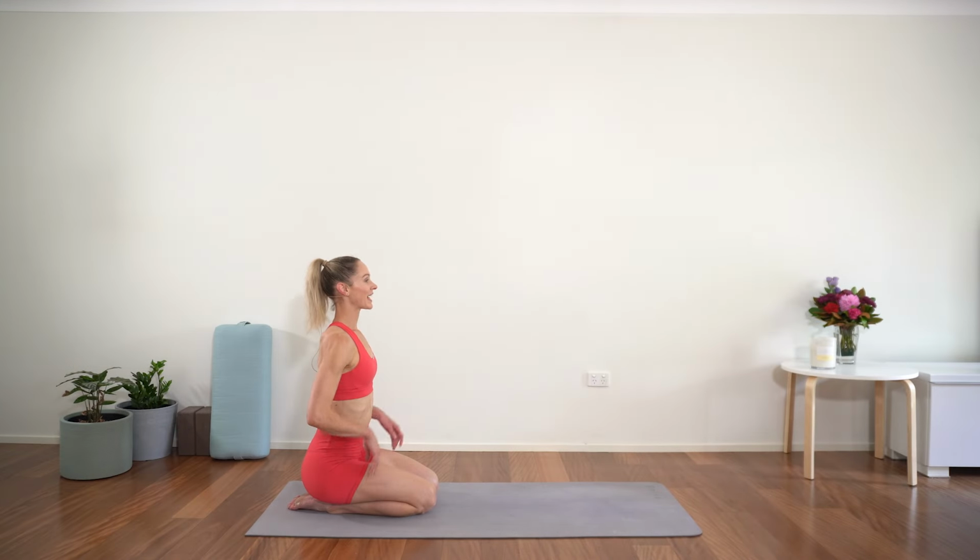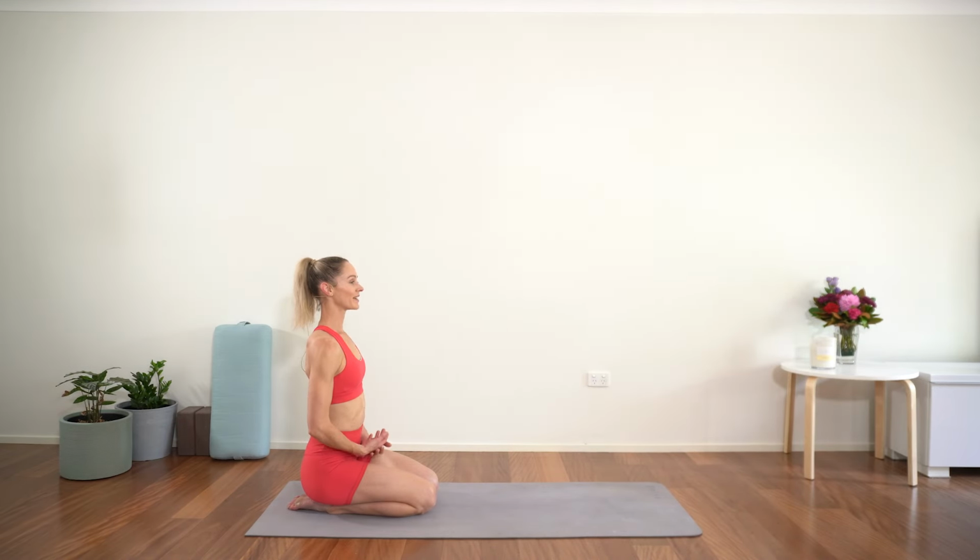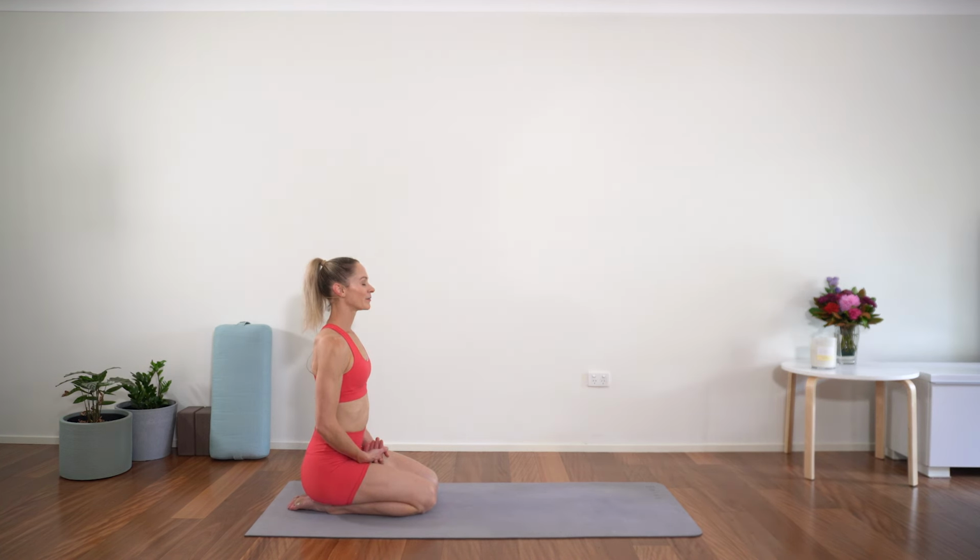Now, when you're ready, we will start in kneeling position at the back of the mat. So from here, just place your hands in your lap, palms facing up, closing off the eyes, and just take a moment to really arrive here, body, mind, and spirit. Just really coming present on your mat today.